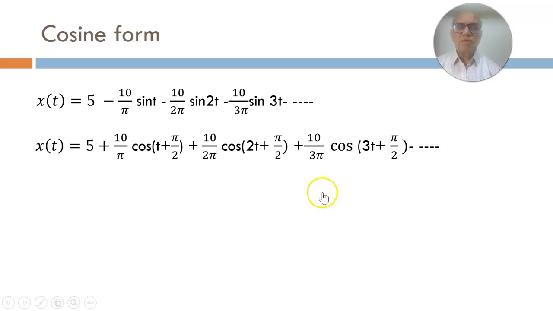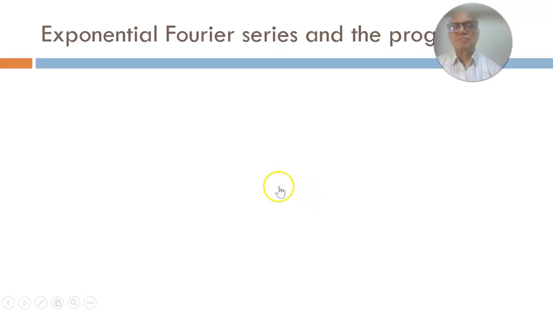So this problem solving that we have done is by using the analytic method. We have the expressions for A naught, an and bn. We have substituted and obtained our equation, and therefore we can plot the frequency spectrum. Now what we are going to do is to study the program by the help of which we will be able to plot the frequency spectrum.